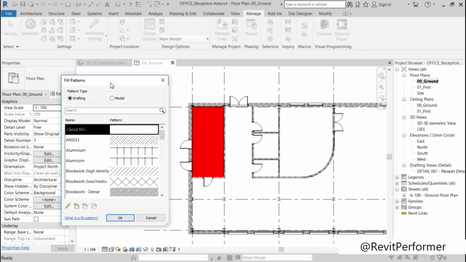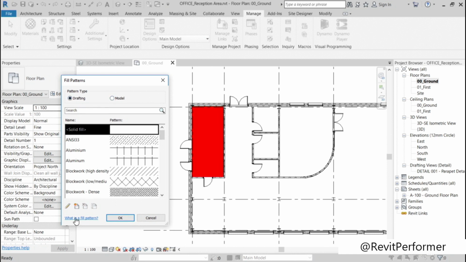Now, this is where, again, you can relate this back to the standards in your AutoCAD drawings that might be getting used for your Revit project. The whole idea is that you've got the ability to replicate the same fill patterns that might be getting used for hatching in older AutoCAD drawings that might be used for this project, or they might be linked or imported. So what sort of pattern type do you want? Do you want a drafting pattern type or a model pattern type?